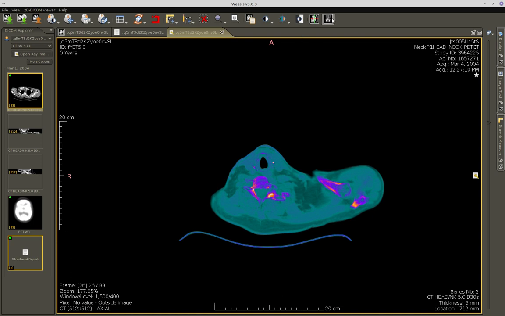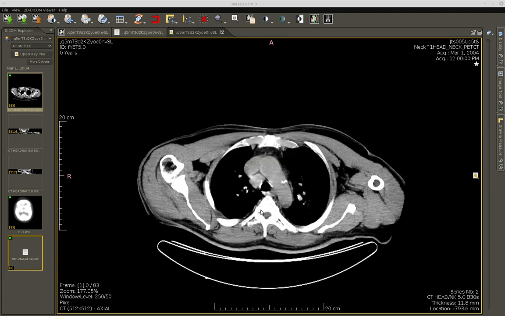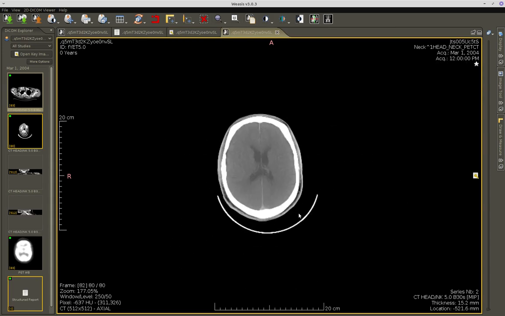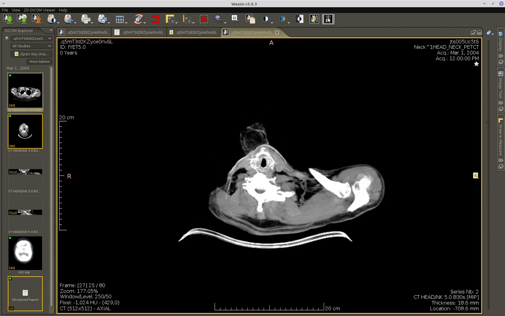And let's check this one. I don't see any differences in this.